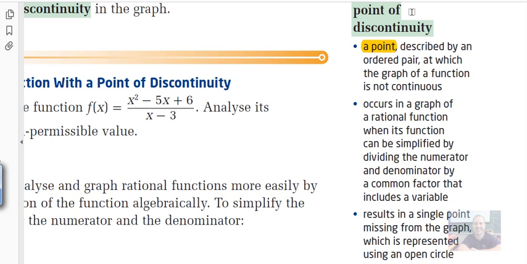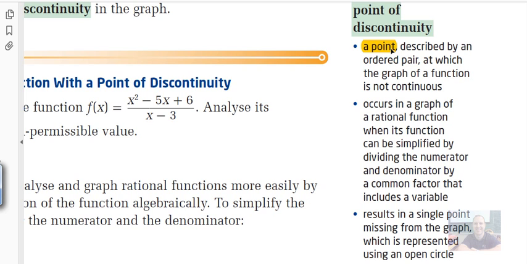Ooh, look at that. Nice highlighter, hey? Now, I'm going to skip over this "described by an ordered pair." I actually don't like that at all, because there is no y value. So I don't like the ordered pair. If we're looking for a y value that could be substituted into this point, we have to use the idea of limits, which is coming in calculus. I don't want to get into it now.